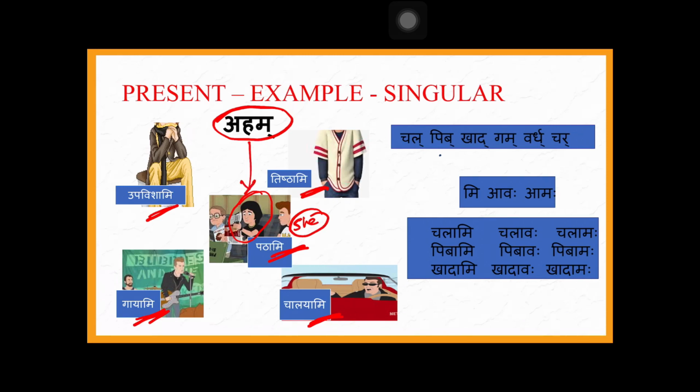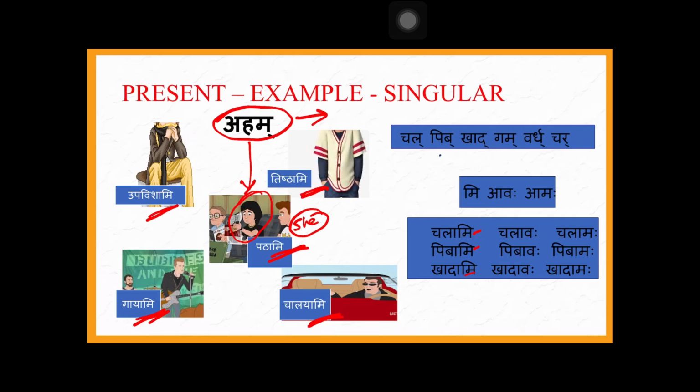Which means gender-wise also, there is no gender for this word aham. A girl can use the same word to say I am, aham. The same way a boy can also say the same word to say I am, aham. So for feminine gender as well as masculine gender as well as neutral gender, aham is the only word for Uttama Purusha usage. Gender-wise separation won't be there in first person usage. Aham chalami, pibami, khadami, whatever.